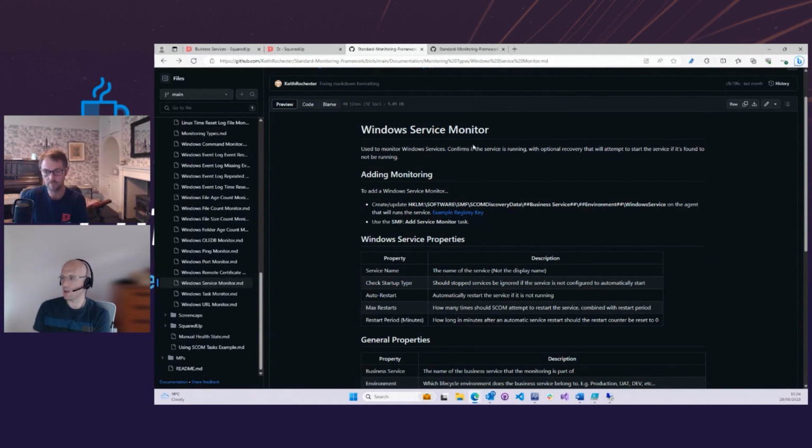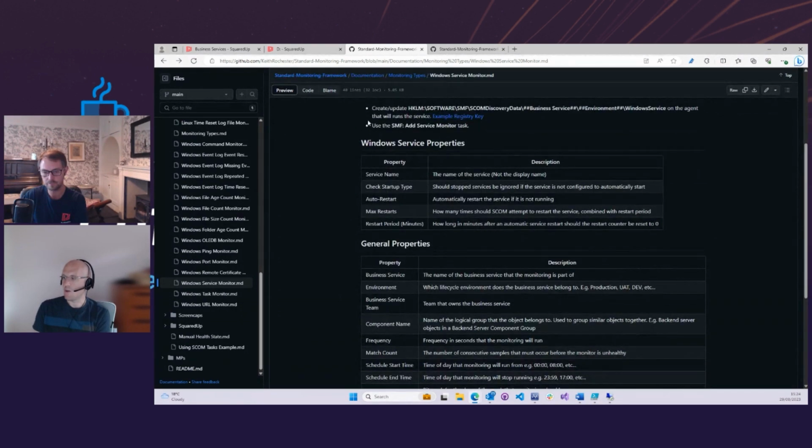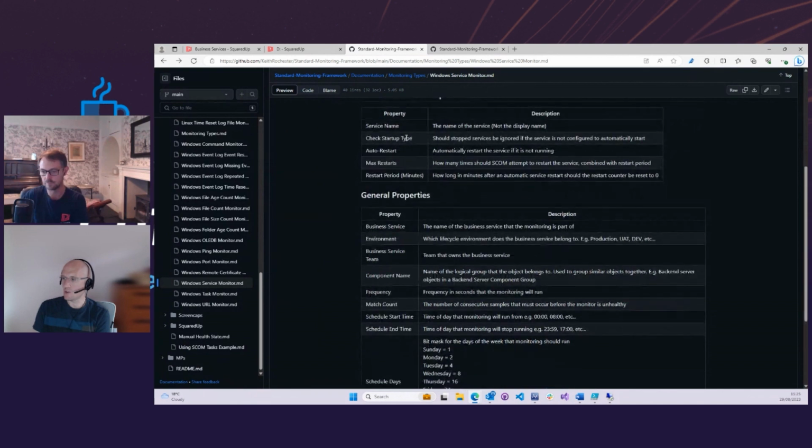So for example, on the Windows service monitor, I've said what the registry keys are. Here's an example key that we can use, but also what those key properties that we're going to be keying in are. So service name, what does check startup type mean? Because I never remember which way around that should be, whether it's true or false. Whether or not we're going to automatically restart the service.